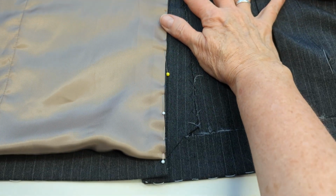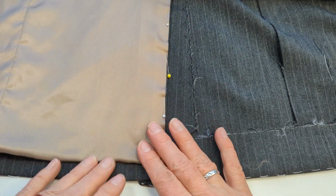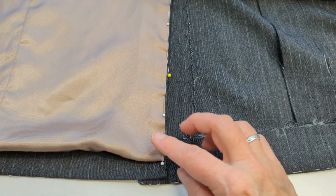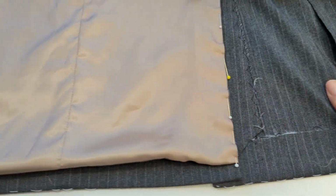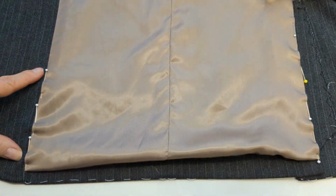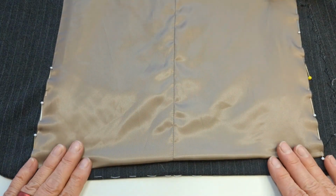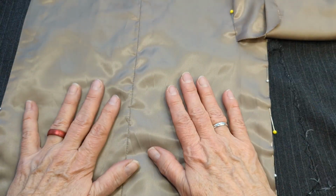And you'll notice down here at the bottom, I've done the same thing. It has the little pleat in the bottom, and it will, because we have to stitch that all the way down to hold it in place. And then I'll go back and I'm going to gently press. Once I have stitched my pleat, once I have stitched the front opening on my lining, I will go and very gently press this down. Once you do that, we've got the lining secured in the front part of our jacket.